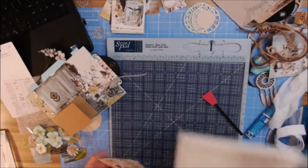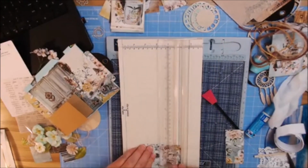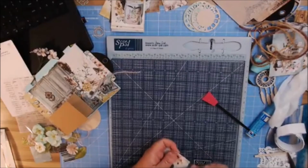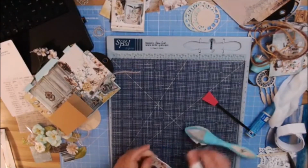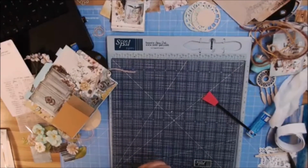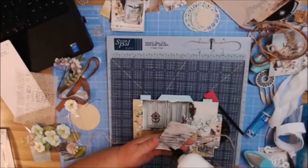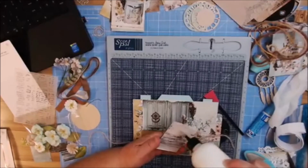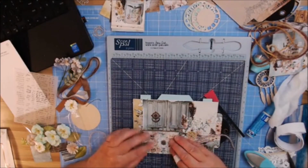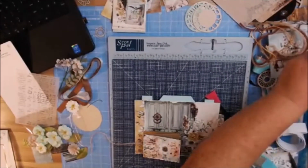You said 3.5, I 2.5. Let me distress my edges. Did I do that right? Yeah. So now I can add in a few more photos right there. I love sneaking in little spots in these chipboard albums.